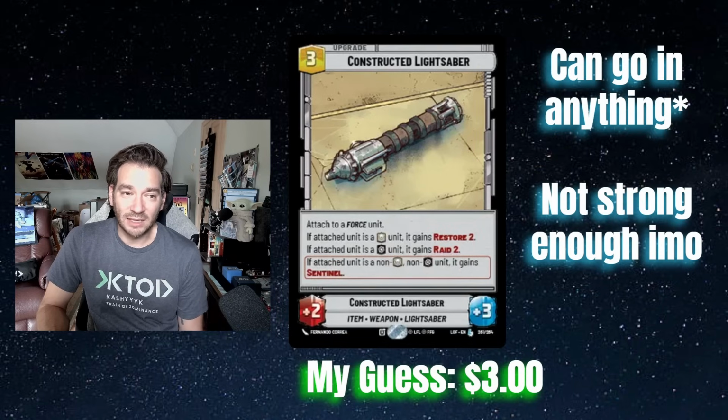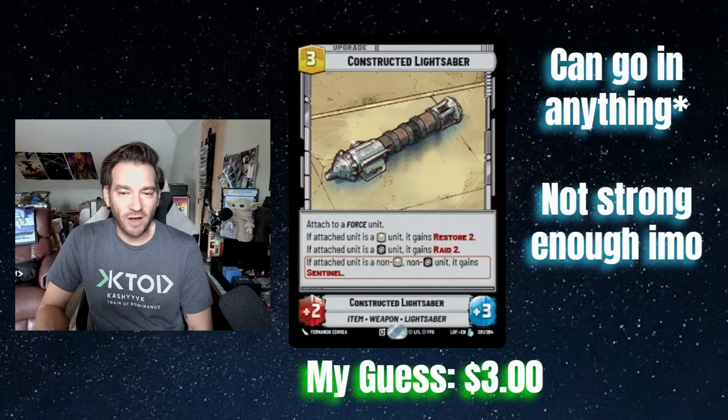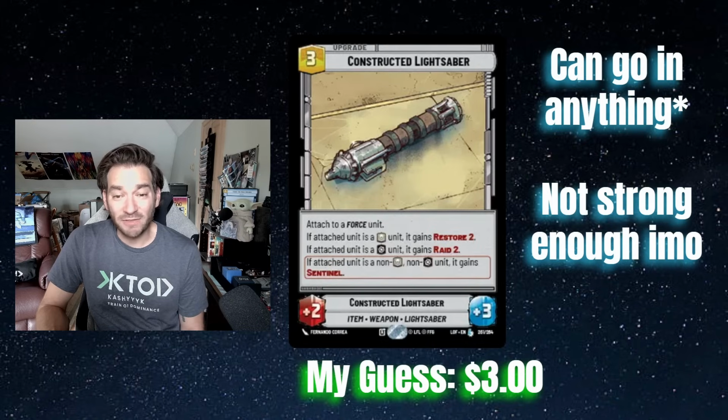Constructed Lightsaber. A lot of people are hyped on this card. I'm not that hyped on it. I think it's cool to have a 3-cost neutral lightsaber that does something good for hero and villain, but not too many decks are going to be able to take advantage of that. There aren't any heroic and villainous units, right? So you can never have both. And Restore 2 is cool, Raid 2 is cool, but we have other ways to buff our units that way.